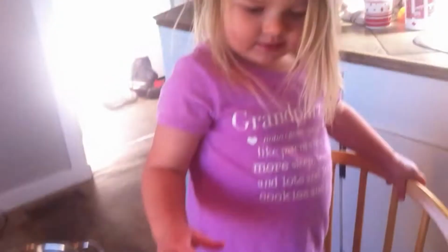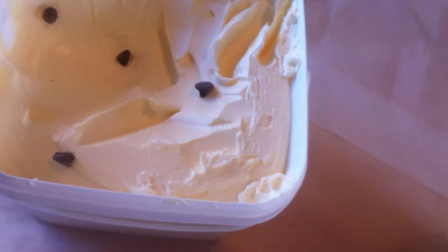Don't do it again, you animal! Hey, no, no! Don't do that! Hey guys, one more day! No, no! You can't, she was gonna eat that much butter all at once.